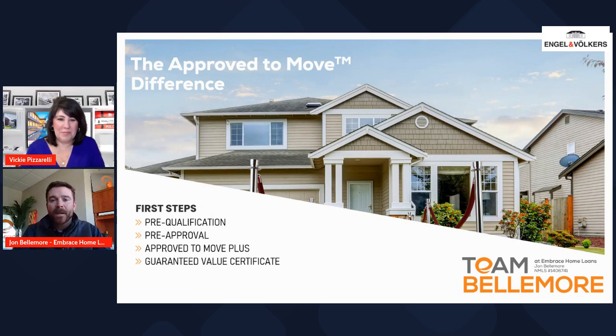Right. So if the MLS number, the listing number, is available and it has enough pictures, the description is good, we can actually say, let's say you're going in at 500, 490, whatever the number may be, it's listed at a certain amount. You go in either higher or lower. We can say, based on your offer, we are going to guarantee that particular value, right? And so that way you're not overspending. You know that if the appraisal comes in short because, let's say, there was a foreclosure 2 weeks ago on a different property down the street, it's not going to affect your value. So we have that locked in stone. That's a really good part of negotiating your offer as well. If you say, I want to offer 10 over ask and we can't support that value, I'll tell you, you can still buy it for that. However, you're going to be overpaying, and you have to realize that you're going to be doing that.